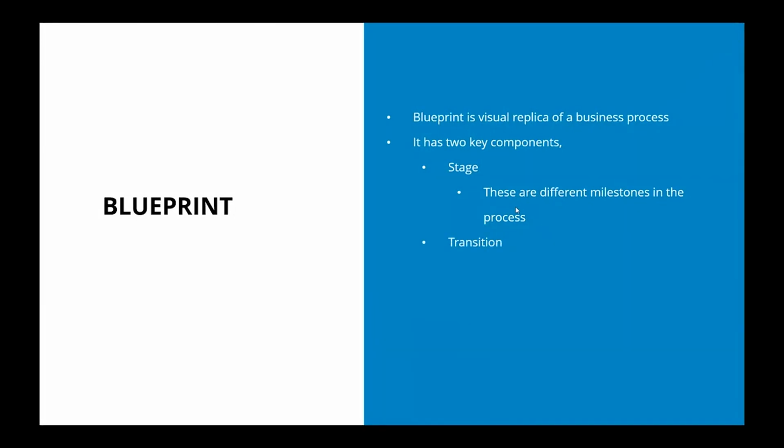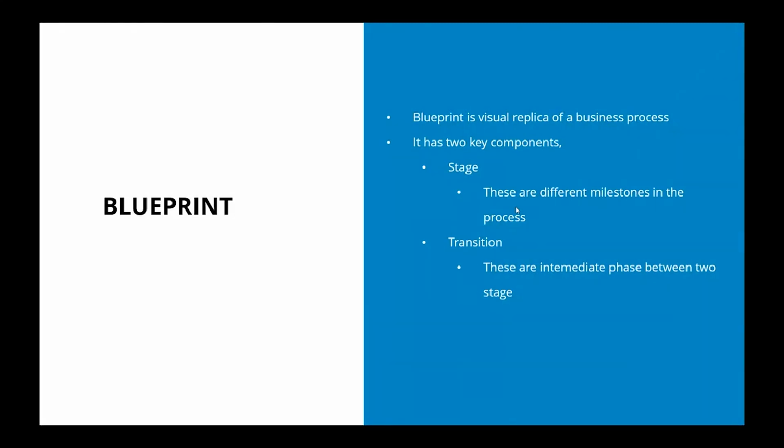And next is the transition. When I talk about transition, what is the action that is taken care of moving a person from hot lead into property visited? And what is the action taking place from moving the person from property visited into the other thing, quotation issue? So this is the action that is occurring between two stages, called the transition.